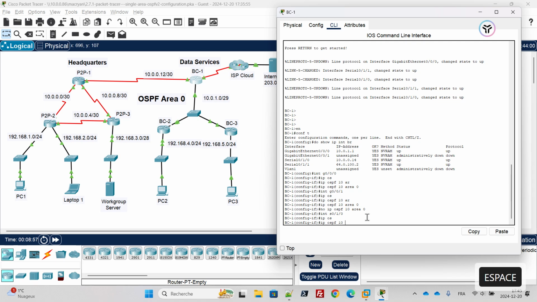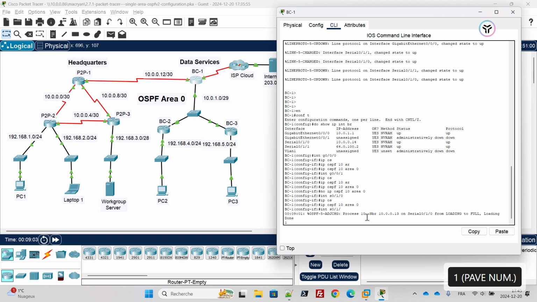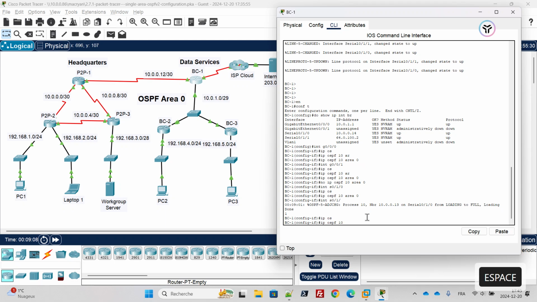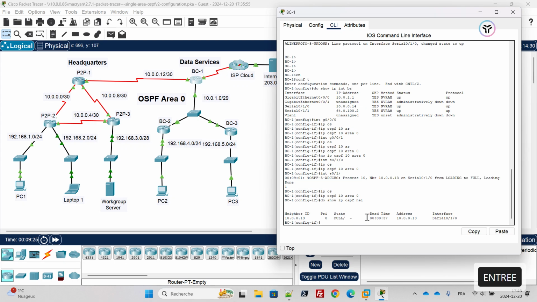IP OSPF 10 area 0. But now we have connected the neighbor P2P1, which is 0.13. Do show IP OSPF neighbor. Yes, it's correct.